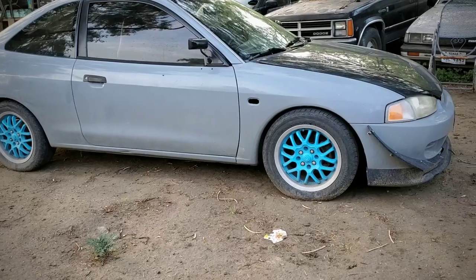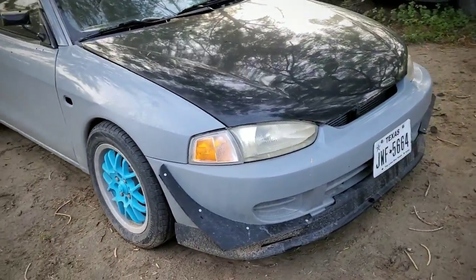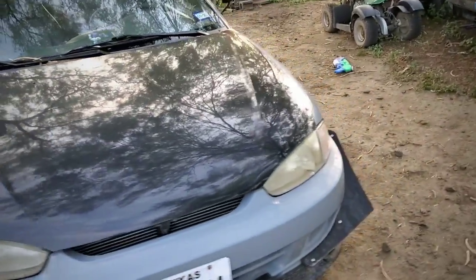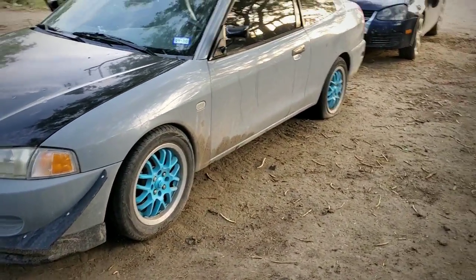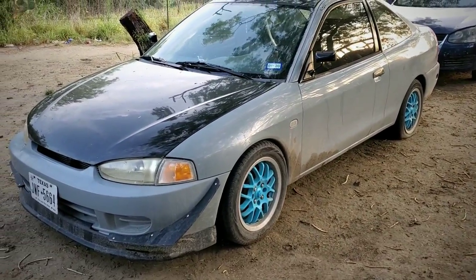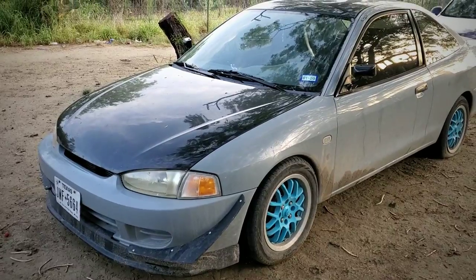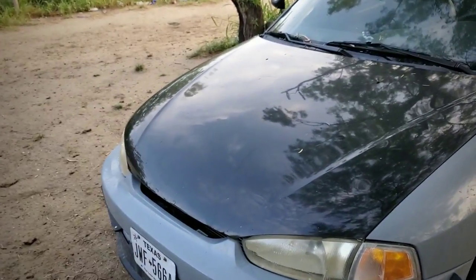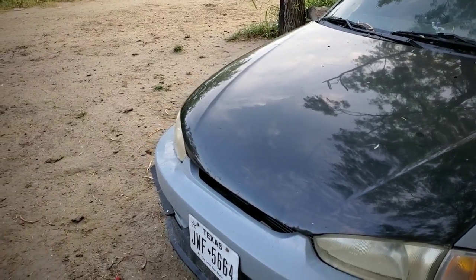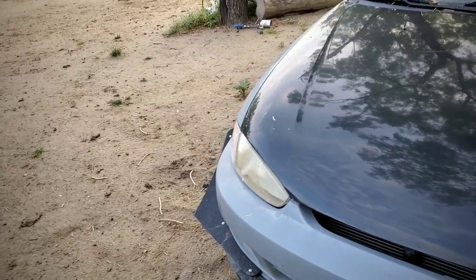Right now, I also wanted to show you something else. So this is my Mitsubishi. Most of you guys know this by the Rust-Oleum paint job. I had spent $28 to paint this car. Pretty happy with it. It's been my daily driver, like, I don't know, a year and a half, 2 years, something like that. And I never had a problem with it until recently. The AC. The AC just gave out. So I already searched it. It's around $200 for the compressor itself.